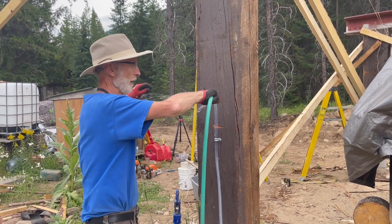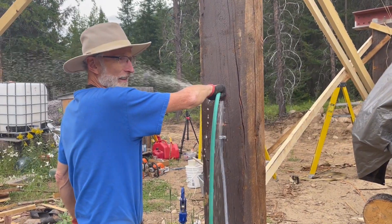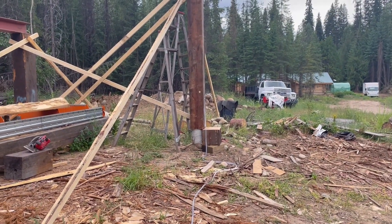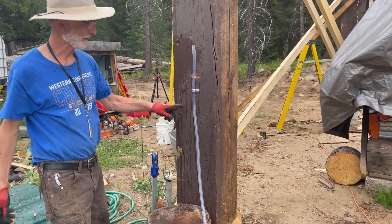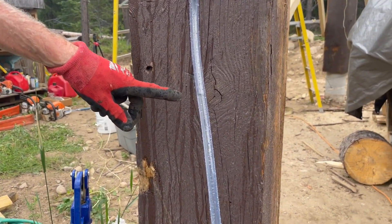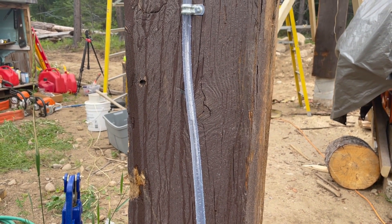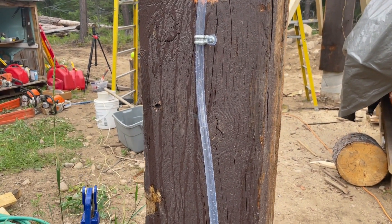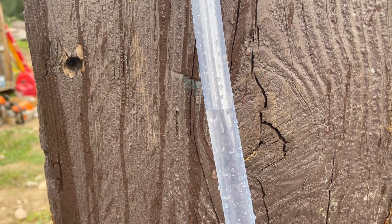I'm probably going to get wet here. I'll wait until it's coming steady out the other side. There it is. Judy, if you can come in on this — when that stops, that side will stop as well. We've got to wait until it stops because it's flowing, going back and forth. And it has pretty much stopped there.